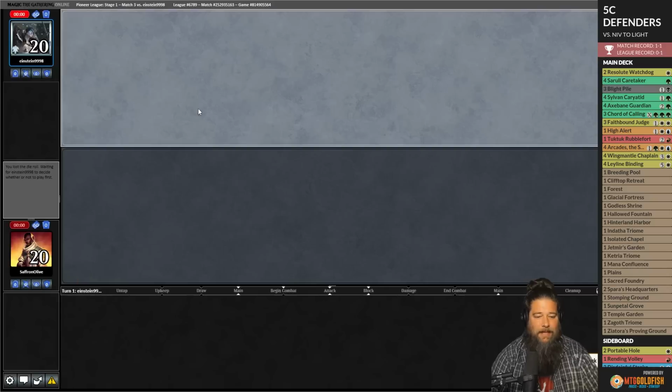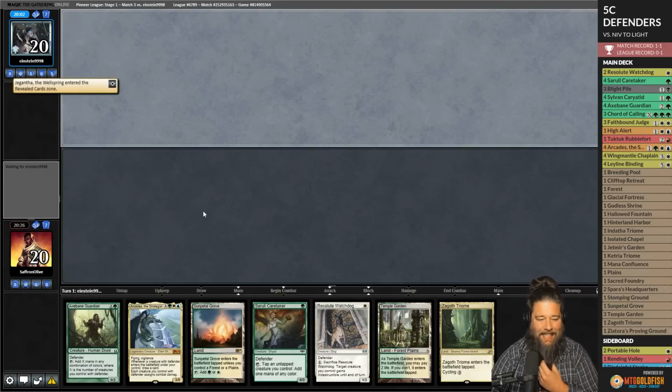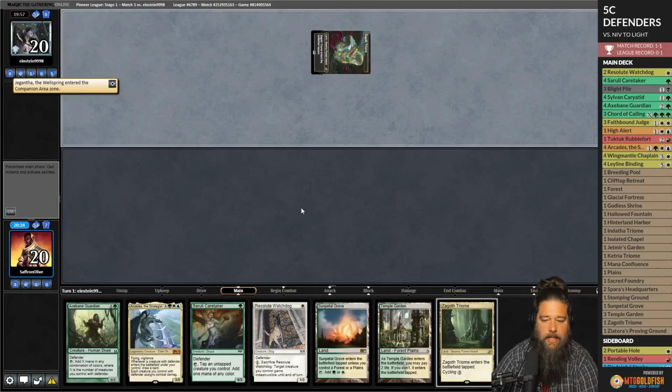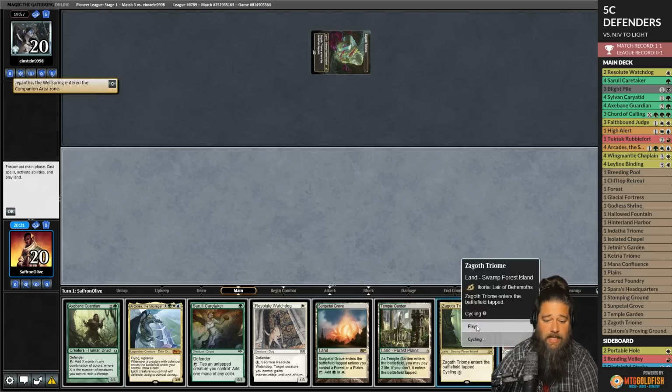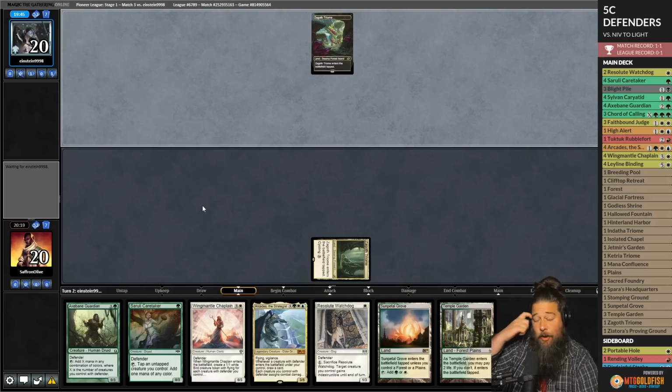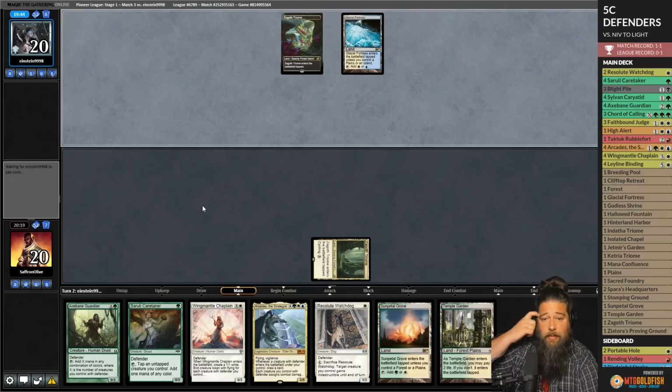Oh, Wingmantle Chaplain's a real card. Ish. It's real sometimes. On its good days. Tap land for our opponent. Well, there's the Chaplain. Tap land for us. Go. Wouldn't mind drawing a counter. Being able to stop like the first Niv would be huge.